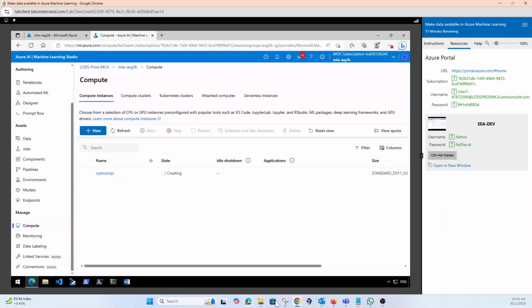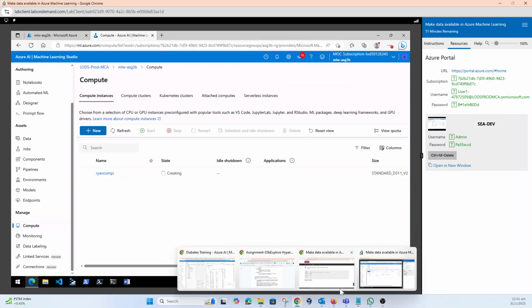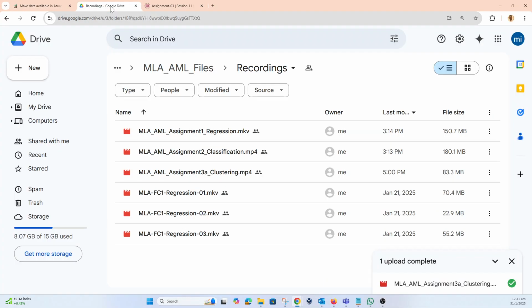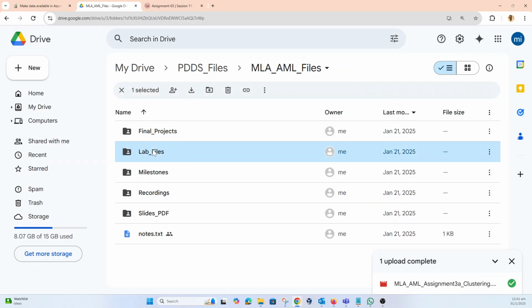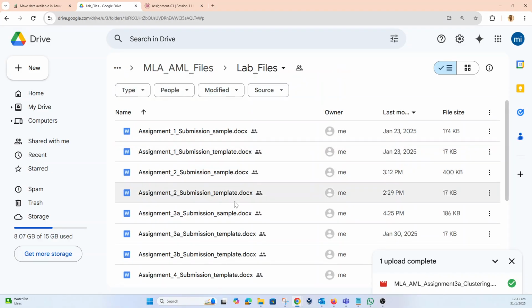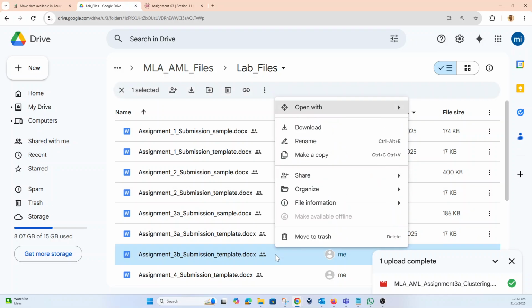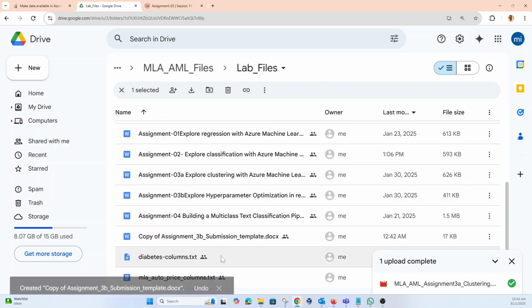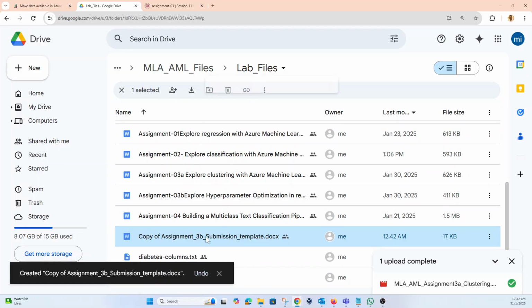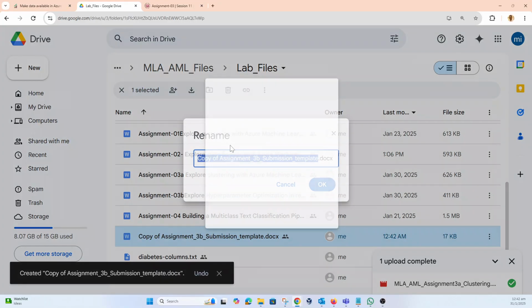Then in the meantime I go to the files, and then 3b sample. I'm going to create a duplicate, make a copy, then rename this.